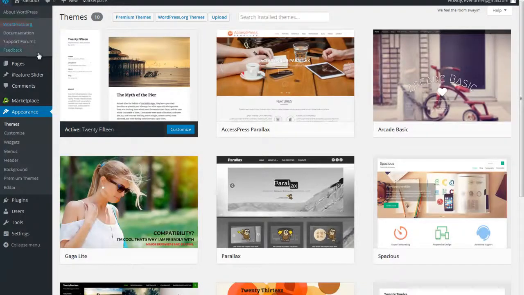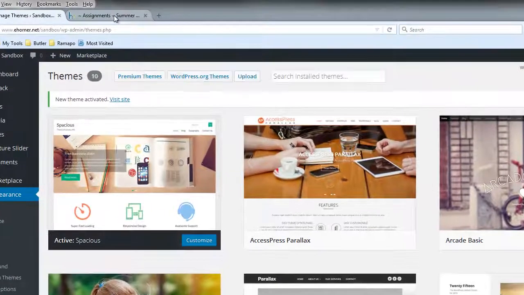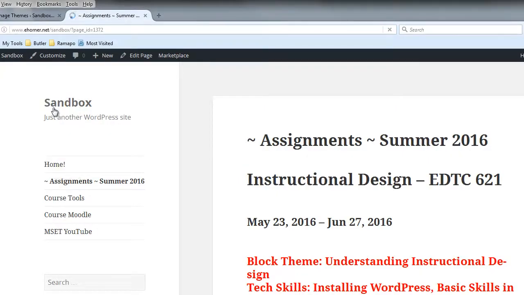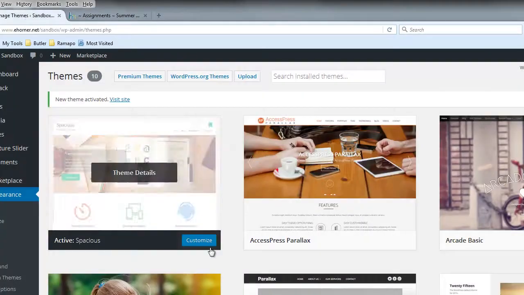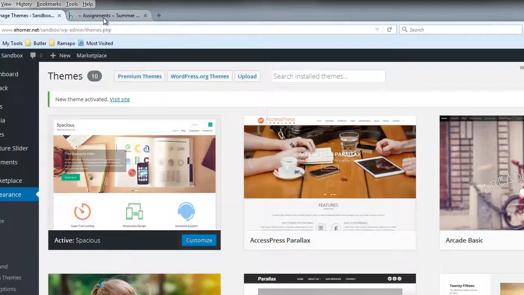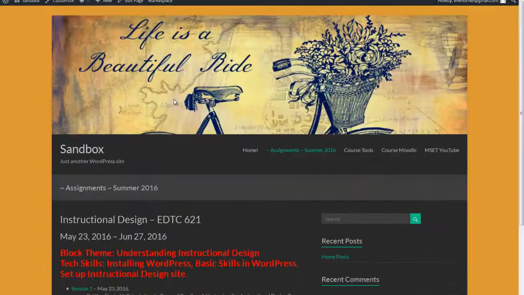The first theme that I'm going to play with and install is Spacious. That's the one we're using for our course. And do you have to use this particular theme in your sandbox? No, but I just wanted to give you a quick introduction to at least some of the tools you can do there. All I've done is I've activated the custom, Spacious, and I had previously made some changes to this. So I added a color in the background. I added a header piece here. All of these are things we're going to learn how to do in our course with the Spacious theme. So you don't need to feel like you need to do that here.